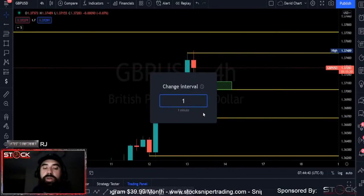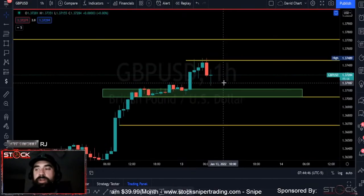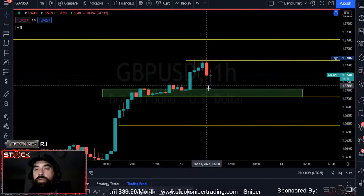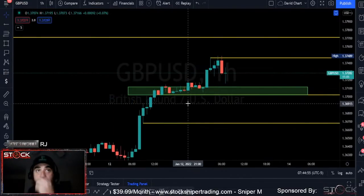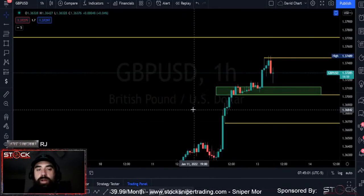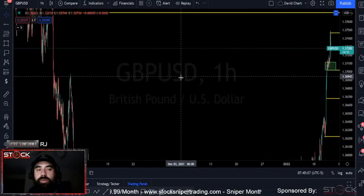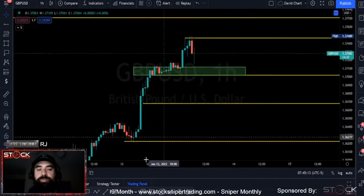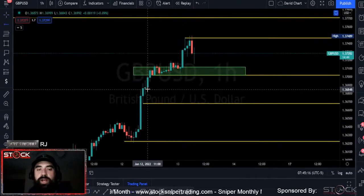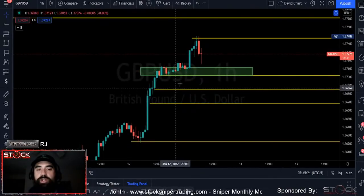From the 4-hour, let's drop it down to the hourly. You can see price pushed back down. We have demand, and now you're starting to push back to the upside here. I need to update this, just get at the wicks. So now, nice critical area. From the hourly, I just want to see to the left. So far ways away, right there. I do have that bounce, roughly right in this area, had that push. You have your spin top candle here, then you have your overall nice continuation. This is on the hourly.